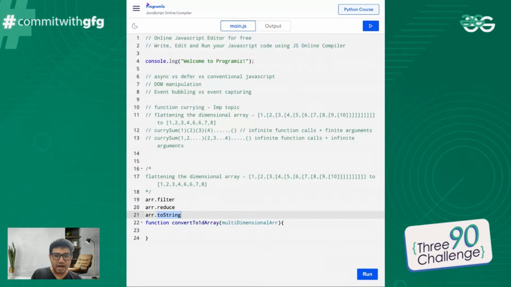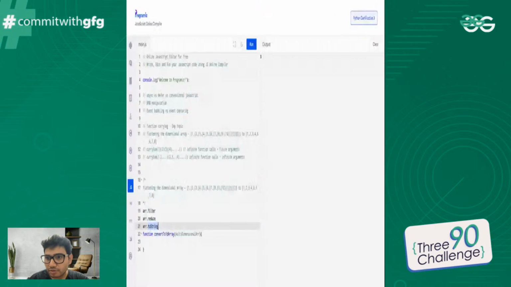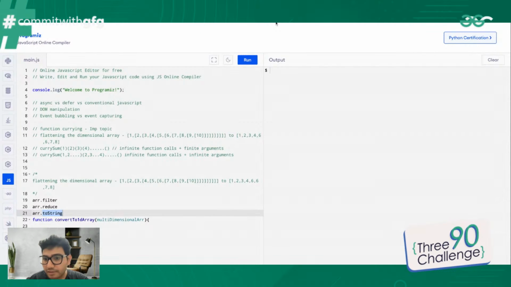That is what I meant by first class objects, that everything is coming from object. So in JavaScript, functions also behave like objects only. So I hope that clarifies.